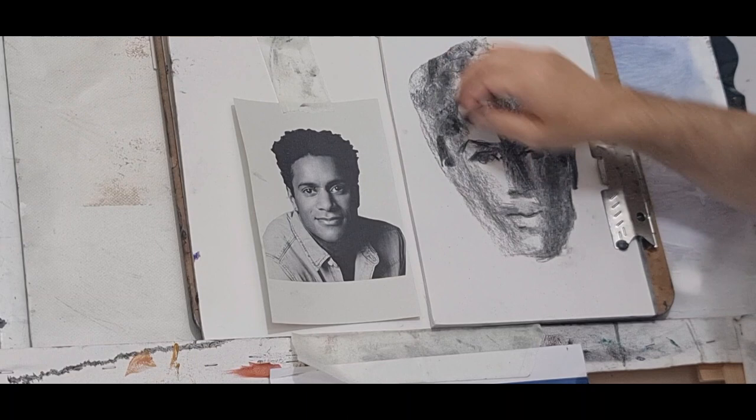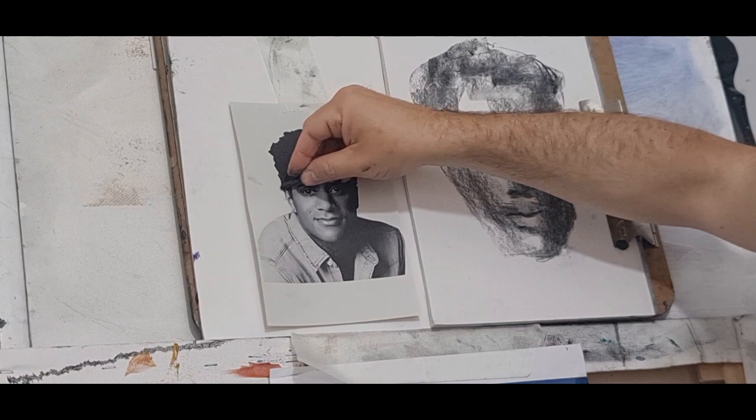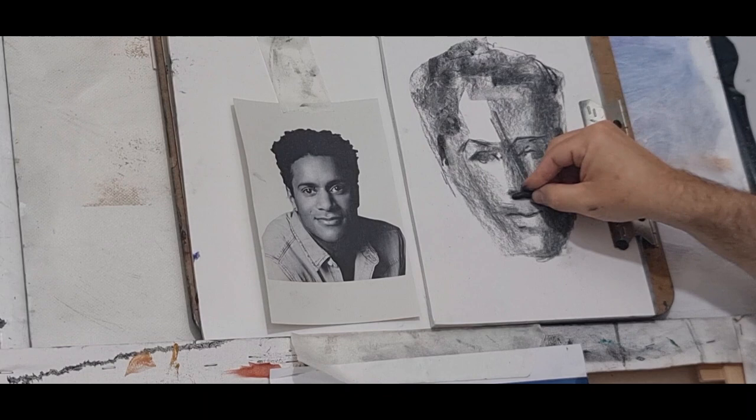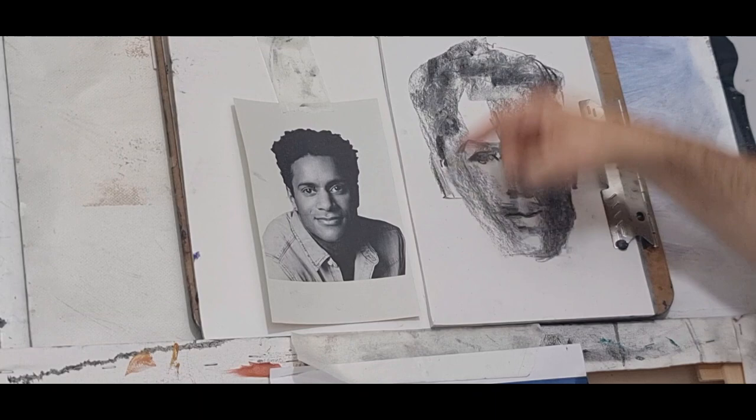And skin tone around here, and the ear. Ear is, now let me see this way. Okay, ear is on a horizontal line. You have it in between the nose and the mouth, but it's closer to the nose, so a horizontal line. There you have it. And hair here.